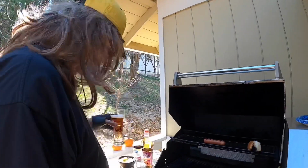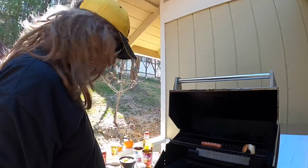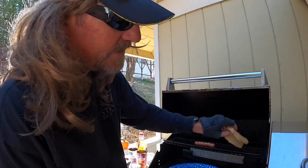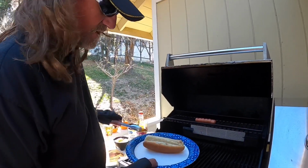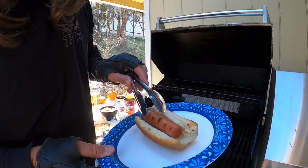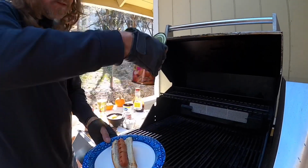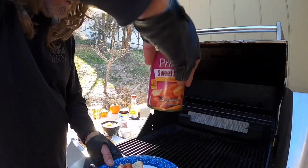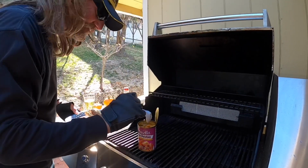Cheers. Happy Thanksgiving, everybody. This is the turkey hot dog with all the trimmings. You want to get your bun all toasted just like that. And then you're going to get your turkey hot dog. This is an all-time favorite, family favorite. And then you're going to get some of these yams. Delicious yams.